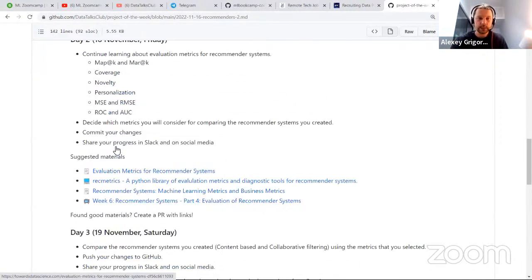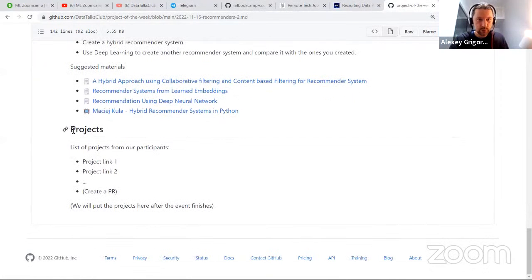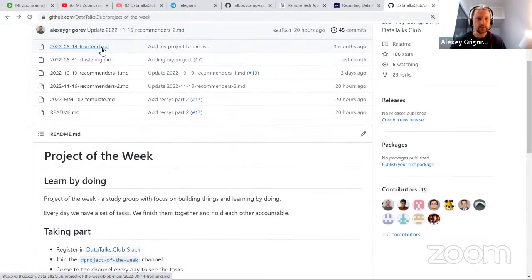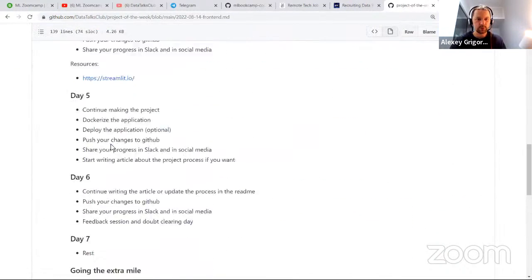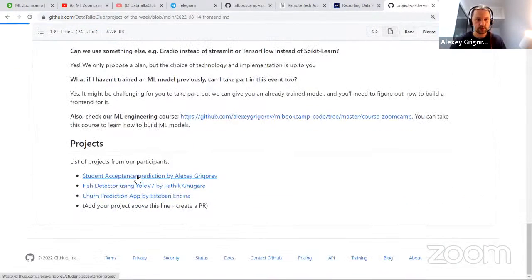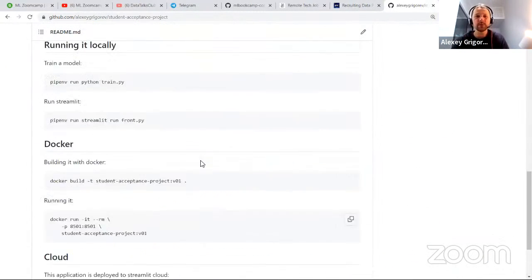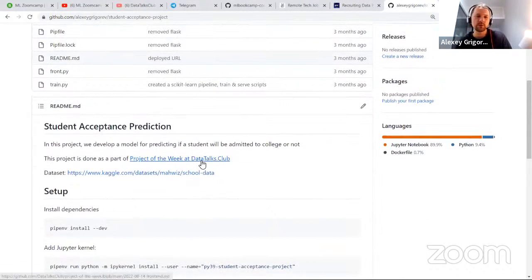There is actually a section here with projects. If you take part with this project, you can add links here. And then you can go back to some of these projects. Yeah, this is my project. I don't think this is a good example, but maybe another source of inspiration.